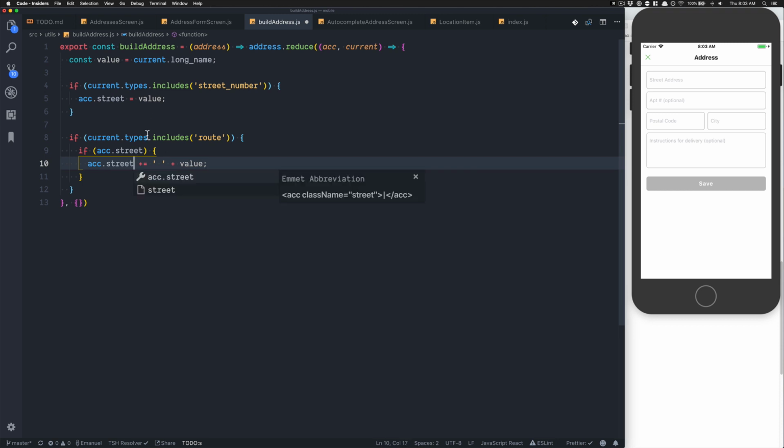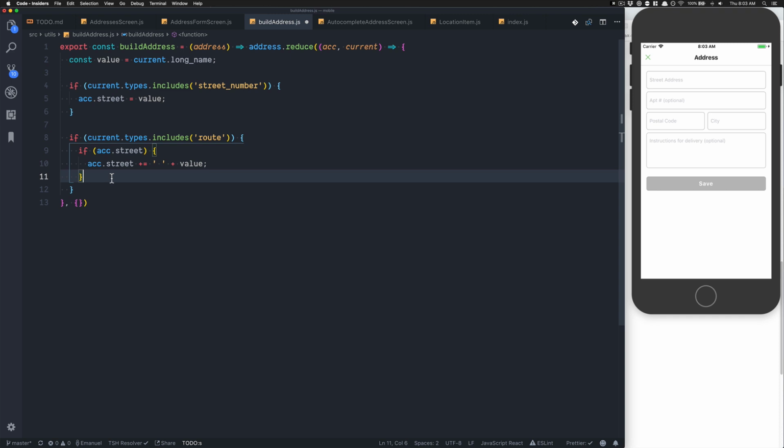So finally we say if we have a street, our example right now is 222. If I already have 222, I want to add the route to this, so that's going to be 222 space and the route name. But if we don't have it, I want my street to be the value like that.